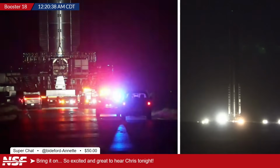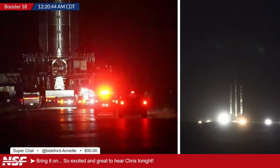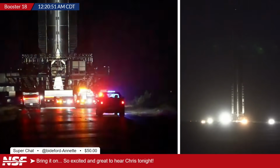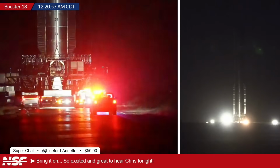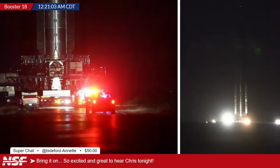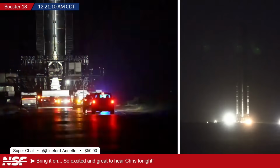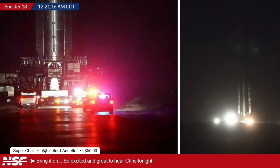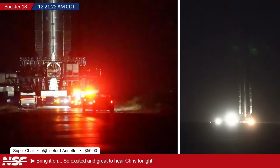The first person, whichever photographer it is, that can look up above South Padre Island over towards Texas and catch the ship coming in doing its banking turn, it'll basically split South Padre Island and Port Isabel, come in and then belly flop down and do its flip and burn and basically back into the tower. Whoever can catch that and track it the whole way, I hope someone's able to do it. Especially if it's clear skies out, that'll be one of the craziest things to ever see.